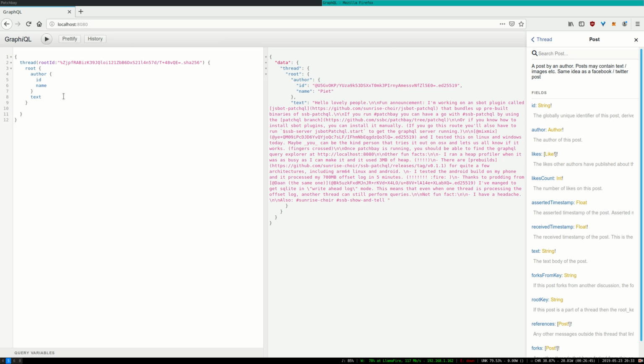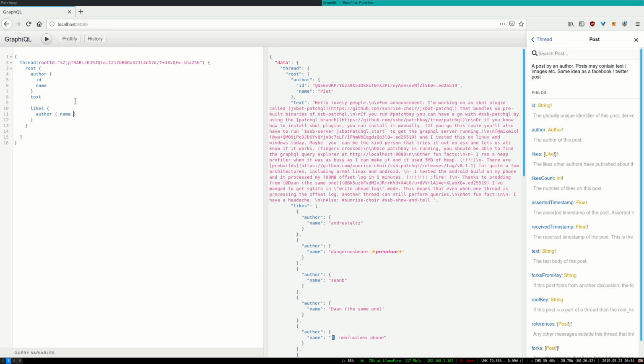Say we also wanted to just really quickly figure out how many likes it had. Actually, we wanted to know more about the likes. I want to know the names of the people who liked that first message. So incredibly quick, both to write these queries, access the data, and then get to rendering this on a page.